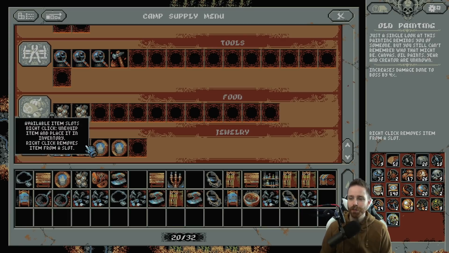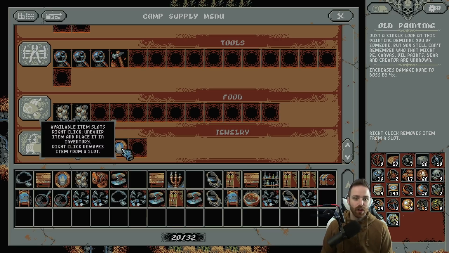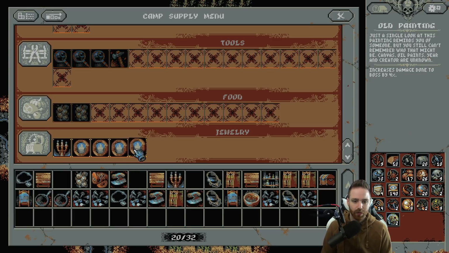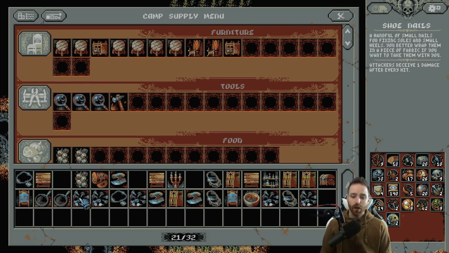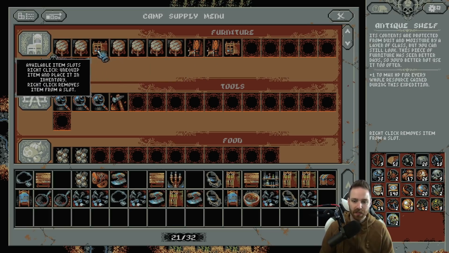Also, these old paintings, they stack, so this is increasing your damage done to bosses by 4%. So obviously I'm having 12% extra damage. That seems pretty significant, doesn't it? I think the only thing that doesn't stack here is the brass candlestick, and it specifically says that it does not stack. We have another old painting, let's just throw it on there. We have 32 slots right now, and I only have 21 things equipped. What we really need to do is to get more of these specific items.